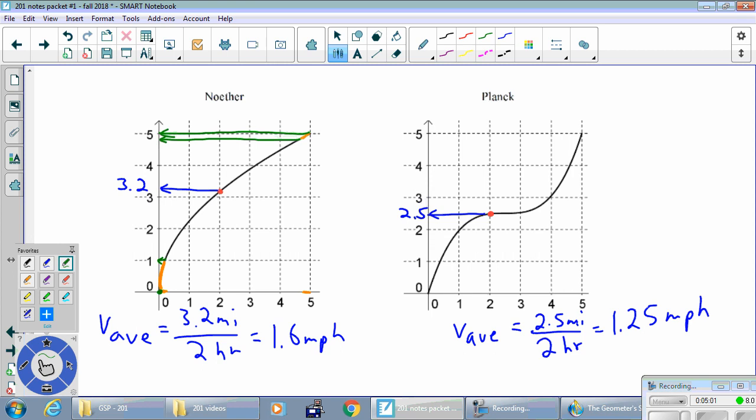And so when was she running the fastest? Well, she was running the fastest when this graph is as steep as possible, and this graph gets less and less steep as time passes. Therefore, she was running the fastest at the start of the race.